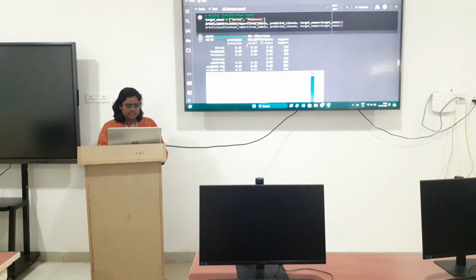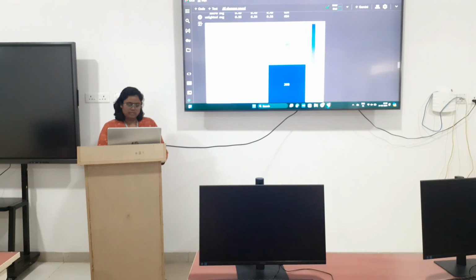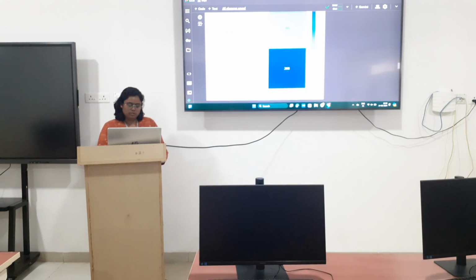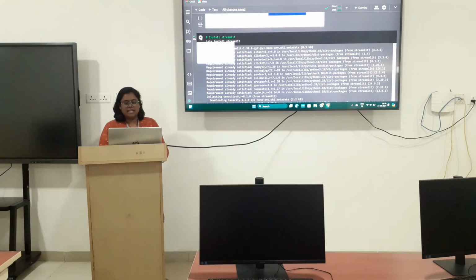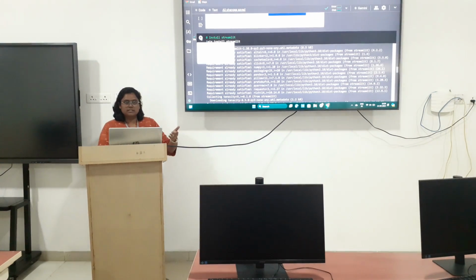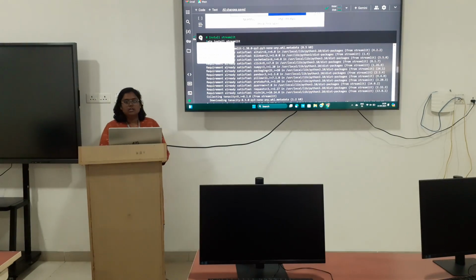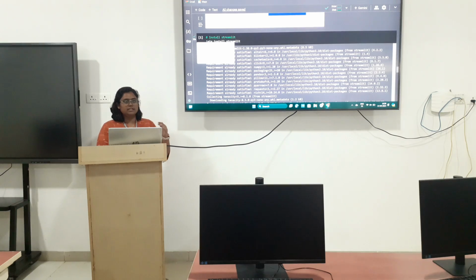Next, deploying the Streamlit. Here is the accuracy level for the model built on pneumonia and normal. Since the code is in a different language, normal people other than the coders or developers who can't understand these languages cannot use these codes directly. So there should be an interface built known as a web app where the users can easily upload their images and use this. So for this we have used Streamlit.